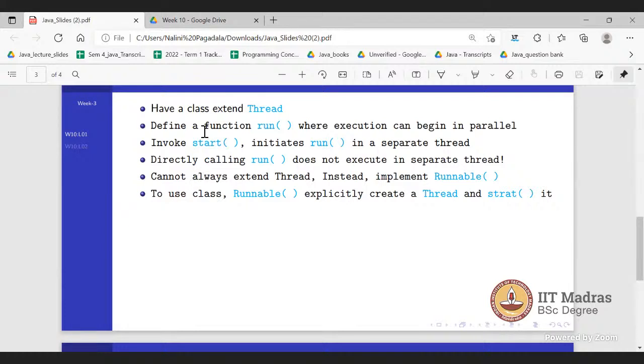So instead of that, you can implement Runnable, and you can make your thread run in parallel. If you implement the Runnable interface, you need to define your own run method. Your class will implement the Runnable interface, you will define your own run method, and similarly you will create an object of that class, create a new thread, pass that object to the thread, and start the thread. I think it will be clear if you see the slides.